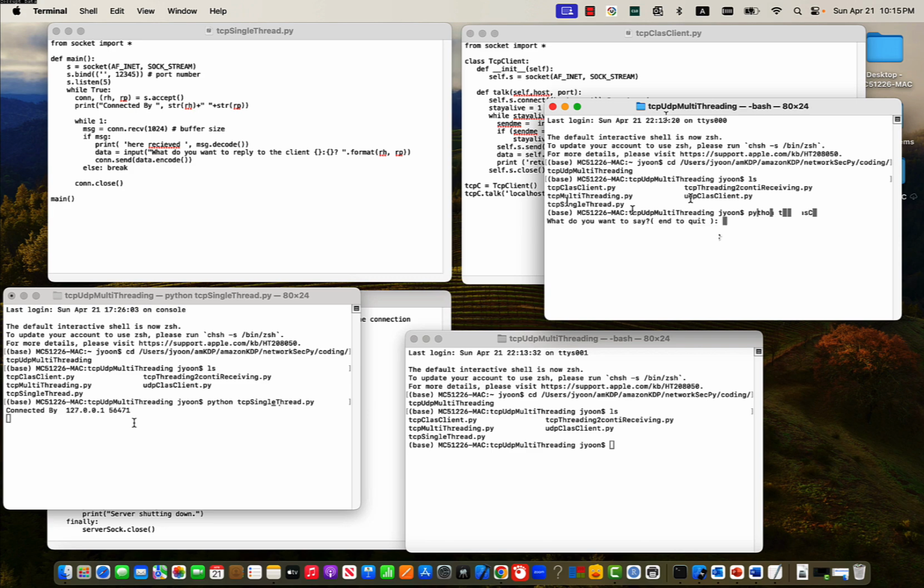I'm running that, and it quickly got connected by 127. They are all running on the same host, right? We call that localhost, and the IP is 127.0.0.1, port number 56471.